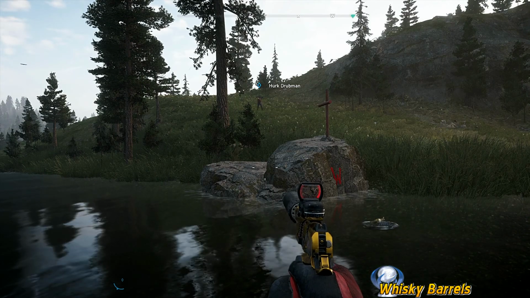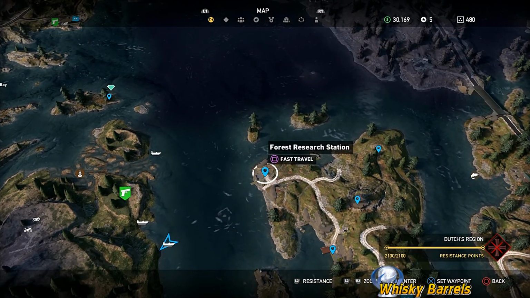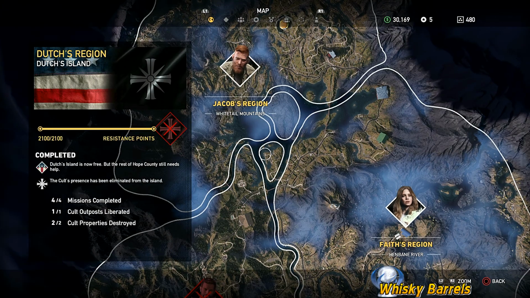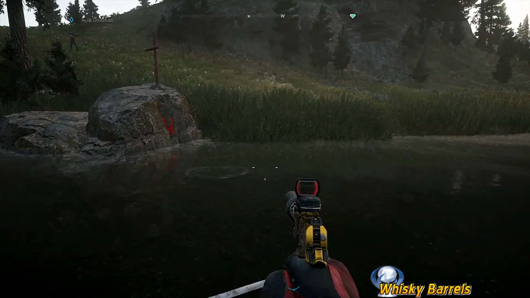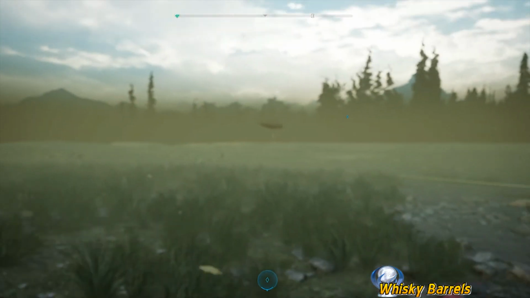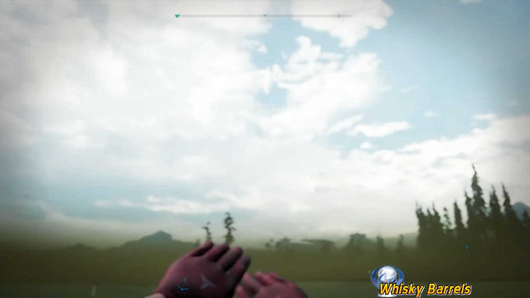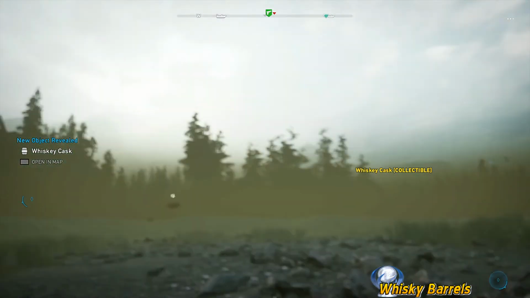Okay, next up, the closest one is the Forest Research Station. Right over there. There is the cross. Okay, we're going to head in this direction. Quite far out. There's the buoy. And there's the whiskey.